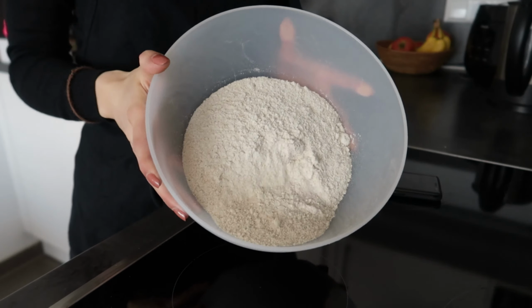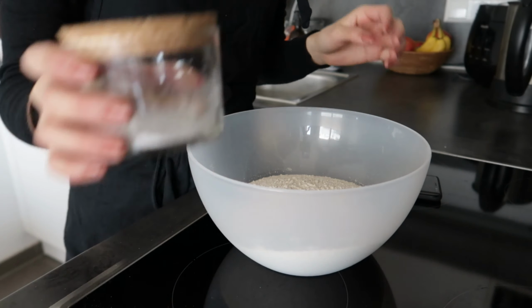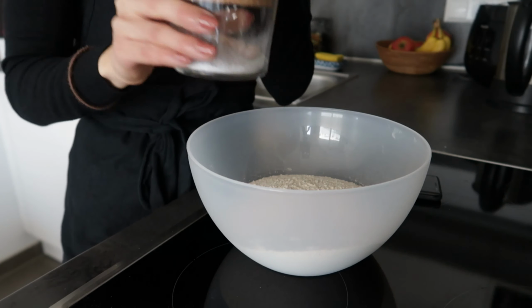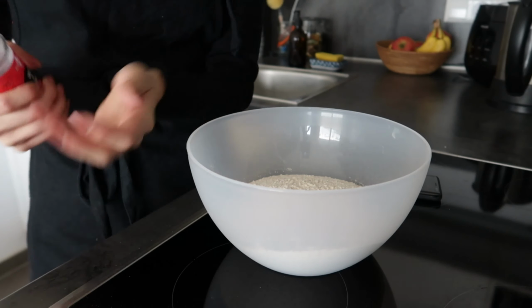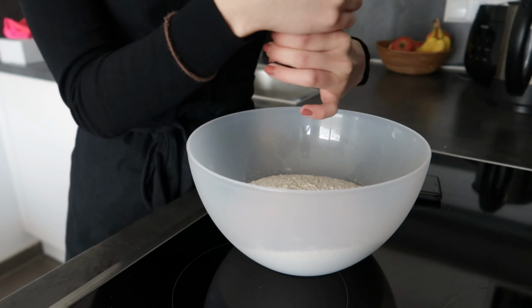Okay, now we're ready. Okay, so first things first, I have my whole wheat flour in this bowl ready to go. Then in there, we're supposed to add some salt. This salt I have in here is always so rough. It's kind of like rock salt, I guess. I don't know if that's the correct term. So I'm going to grind these finer salt.